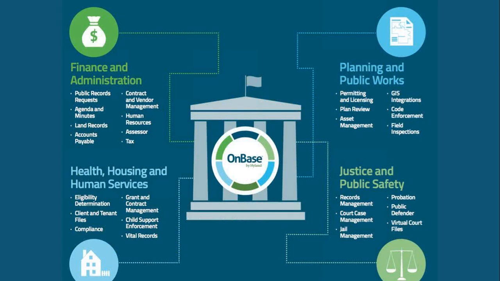Within that, we obviously don't have time to show you all of those today, but very specific to the government vertical, we're going to see a lot of different areas or departments that we can engage within: finance and administration, health and housing and human services, planning, public works, justice, public safety, just to name a few. And then there's subsets of this.